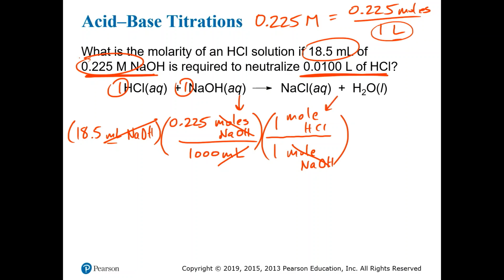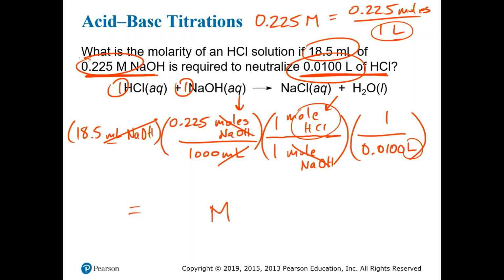In the solutions chapter, I would have then used the concentration of the solution to figure out the liters that I need or something like that. But in this case, like I said, it's somewhat backwards. We know the volume and we want to figure out the concentration. But once I know the number of moles of HCl, I can just figure out the concentration by dividing it by the volume, 0.0100 liters. On top is just a 1 because all I'm doing is dividing by the volume. This is already expressed in liters, so I don't need to change that. And so this would be our final answer. We would end up with moles of HCl divided by liters, which is the molarity concentration.